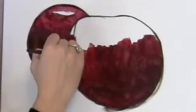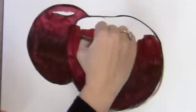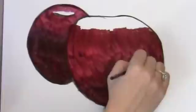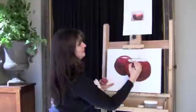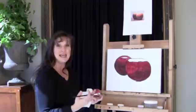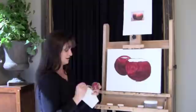All right. Now we're moving on to the upper area. Now I can see in my photograph that this apple isn't really red all the way up. So I'm going to stop a little closer to the red, and I'm going to leave some space at the top, because in my photograph I can see that there's green, and the yellow is also a semi-transparent paint. So if I put red on there, then it's going to be more orange, because yellow and red make orange. Okay, now I'm going to close my red.